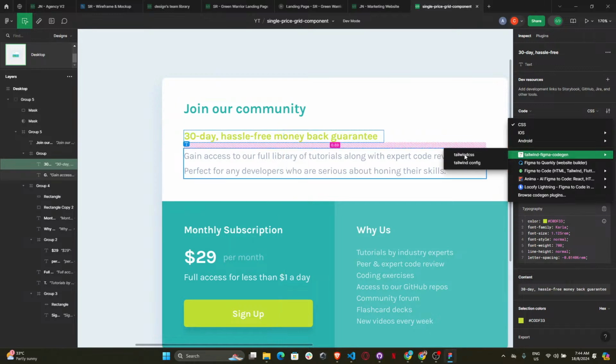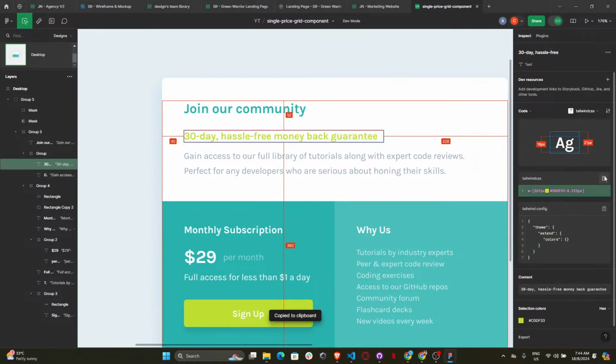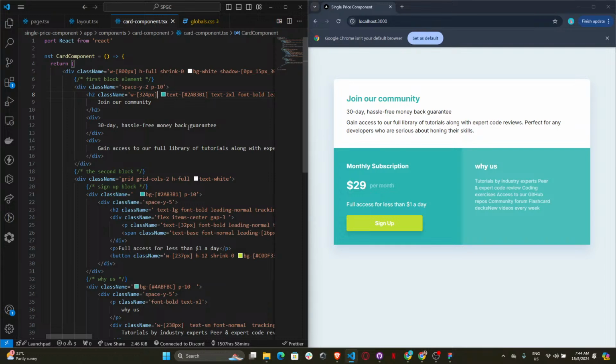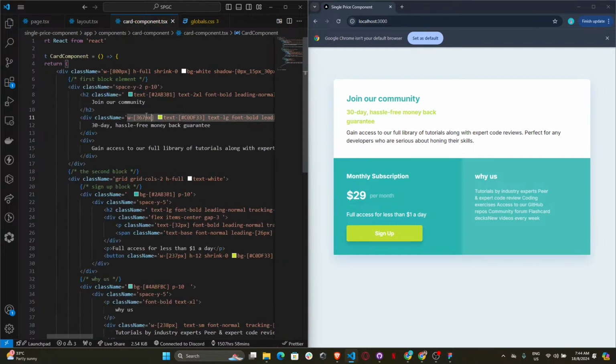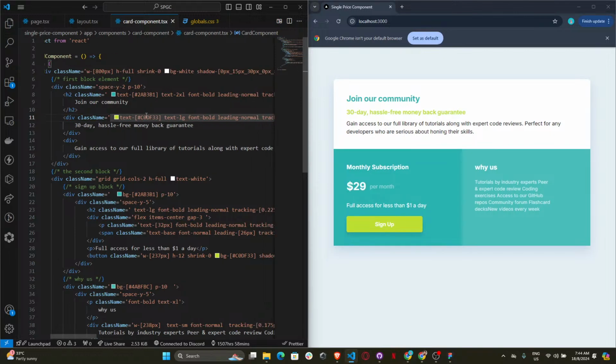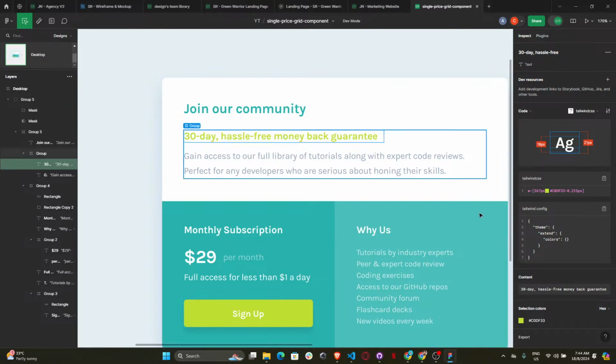Let's select our time frame. Here we're not required for any width, so we can just remove that. Same for the class name, not required for any width, so we can simply remove the width. That is fine.